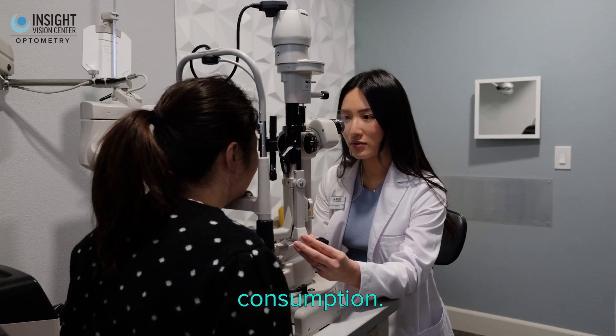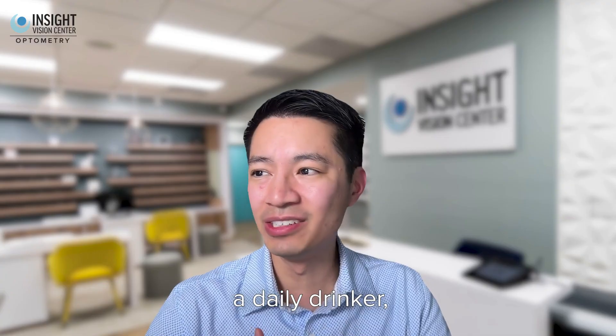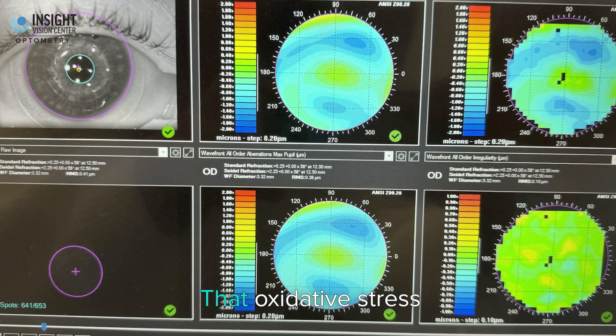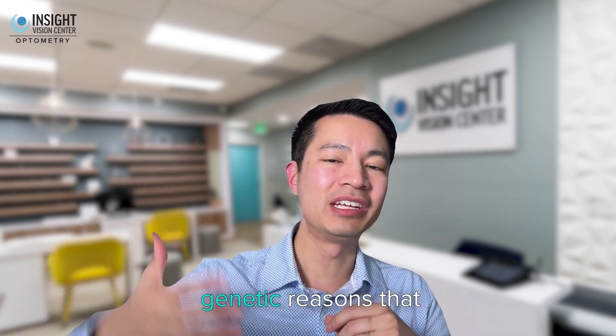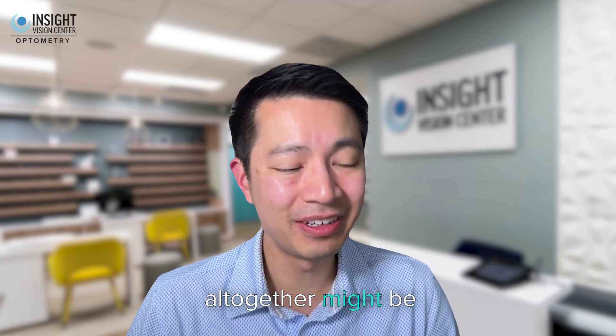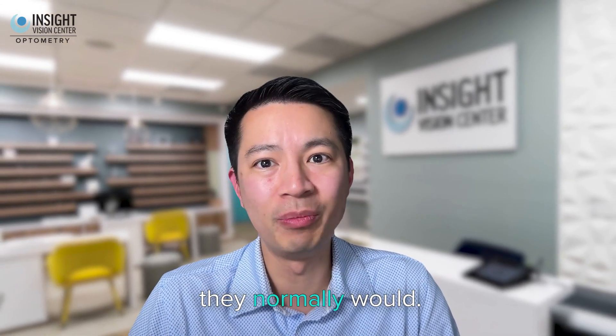The last factor is alcohol consumption. Drinking a lot of alcohol, especially if you're a daily drinker, can lead to oxidative stress inside the eye. That oxidative stress is another one of those factors — alongside glycation, radiation, trauma, and genetics — that contribute to premature cataract formation. Limiting or eliminating alcohol might help prevent your cataracts from forming faster than they normally would.